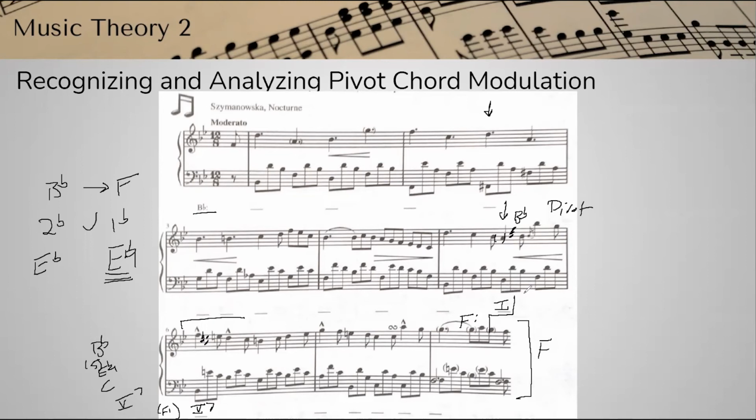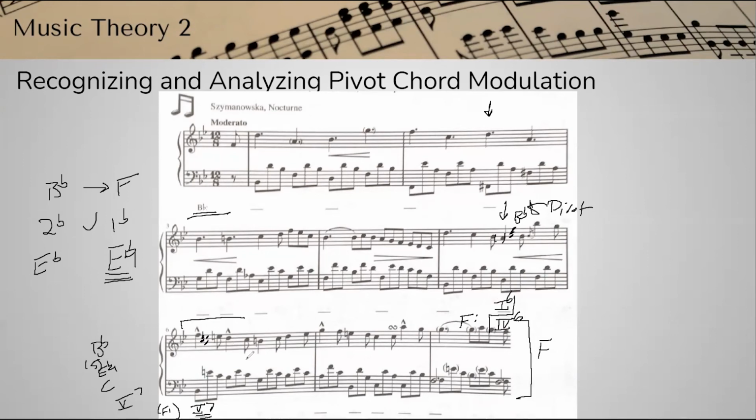Okay, and our new key, F, does have a B flat chord in it, and B flat would be the 4th degree of the key of F major. So this is also going to be a 4 chord in the key of F. So that's our pivot. Now we want to include our inversions. This is a 1-6, and it's also a 4-6, because those will always match. And there's our pivot chord. Okay, so we're using that B flat chord, which is 1 in the key of B flat, but also 4 in the key of F, to bridge the gap between our old key of B flat and our new key of F.